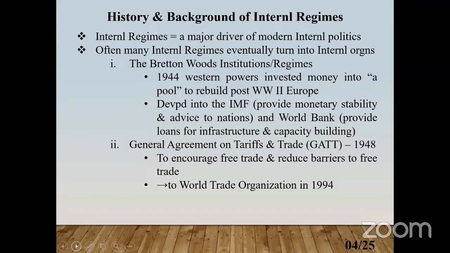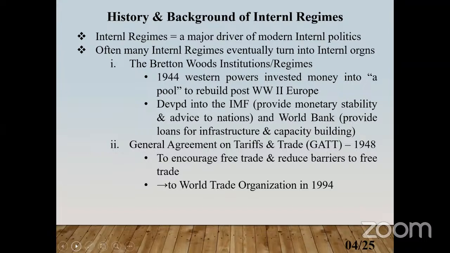However, as we've underlined in the previous slide, international organizations should not be construed to mean that they are synonymous with international regimes. We put it this way: international organizations are founded on international regimes, but international regimes are greater. Put differently, we can say international organizations are a subset of international regimes. We give examples of how international regimes have begun in the recent past. Two examples here from the West. The first example concerns the Bretton Woods institution regimes. Here we refer to what we commonly call the World Bank and IMF.